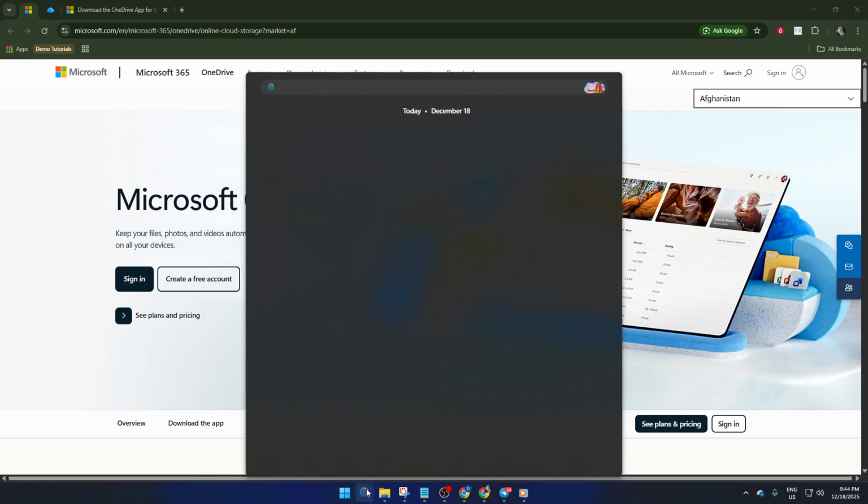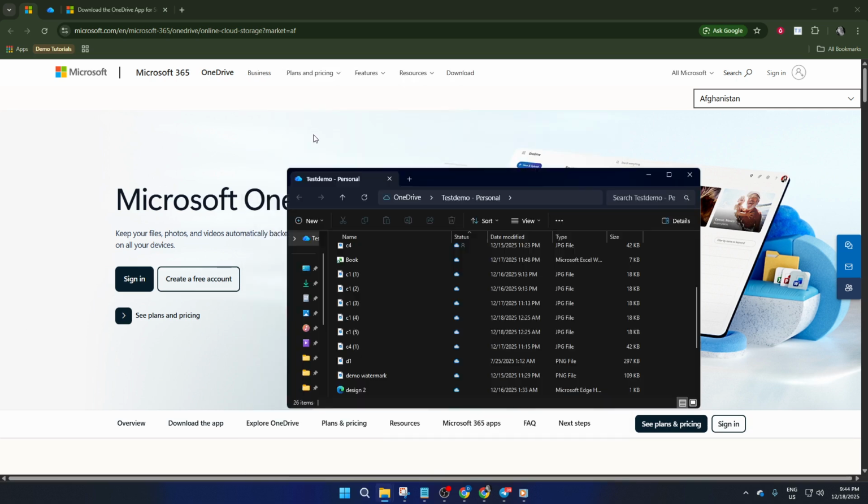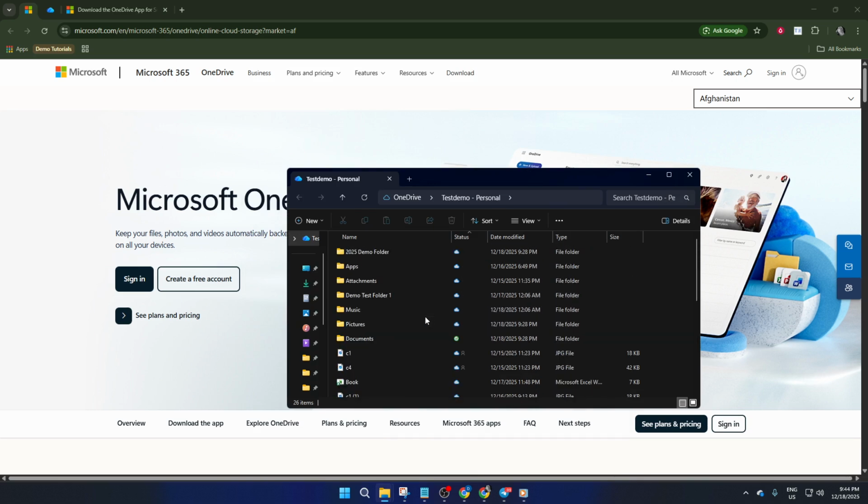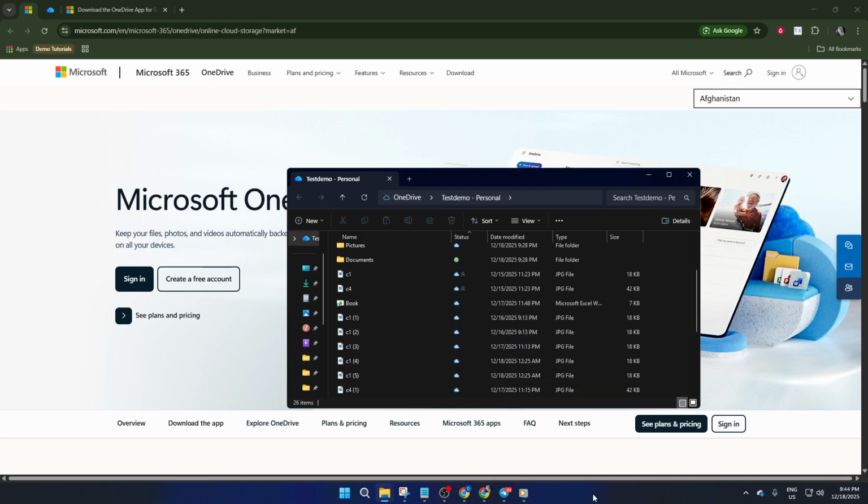Now let's make sure your most important folders are being backed up. Maybe your desktop, your documents, or your pictures. Right-click on the OneDrive cloud icon in the taskbar. If you've never right-clicked before, just press the right mouse button instead of the left. Select Settings. In the new window, switch to the Sync and Backup tab and choose Manage Backup.